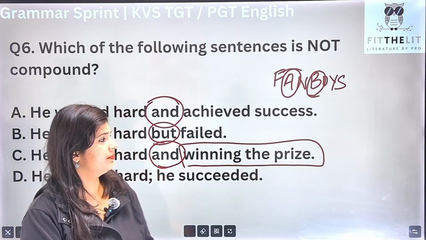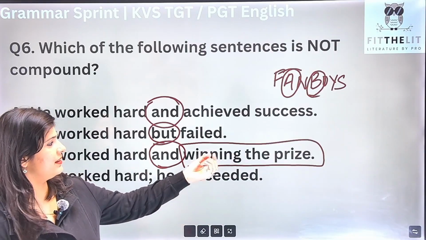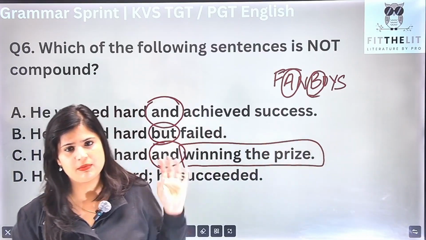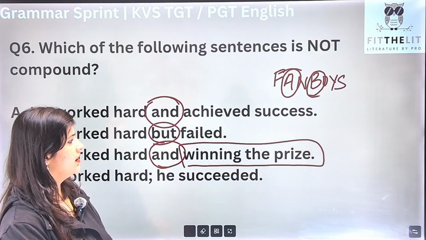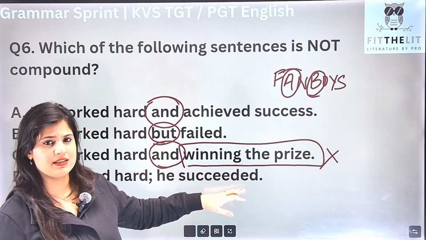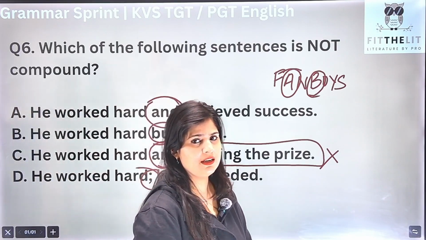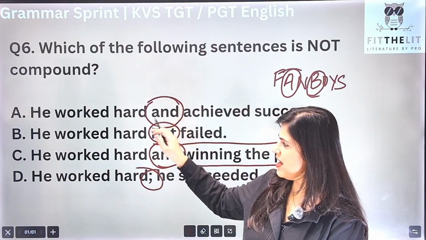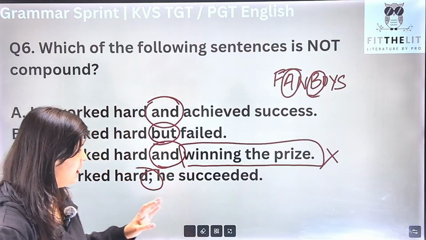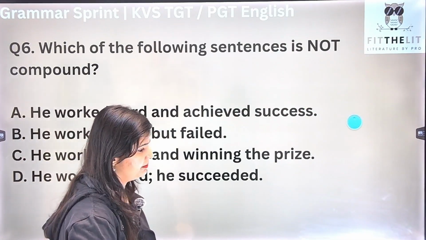What do you think? ये करेक्ट है सेंटेंस? It is grammatically incorrect. तो ये तो आपको आंखें बंद करके भी पता चल जाता कि this is the incorrect one. ये compound sentence का proper sentence ही नहीं है, because it is not giving proper meaning. तो ये है ही नहीं sentence, गलत है. He worked hard, he succeeded. तो एक colon का मतलब भी वही होता है, equal importance to both the sentences. So of course these three A, B and D are compound sentences, whereas C is grammatically incorrect. Okay, let us move forward and let us try to cross verify.